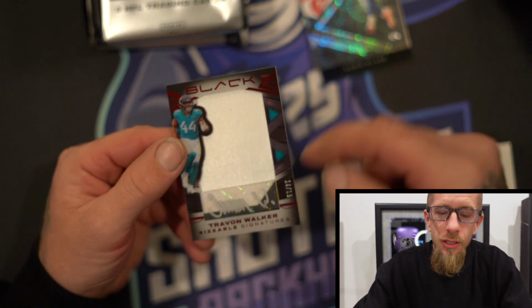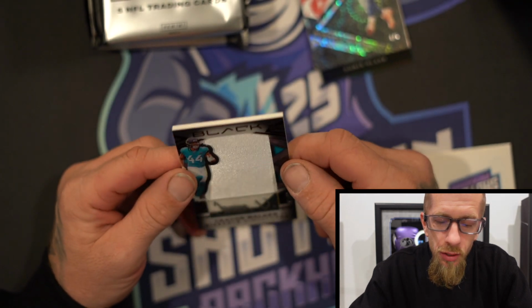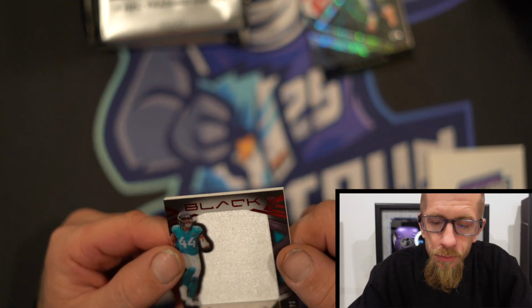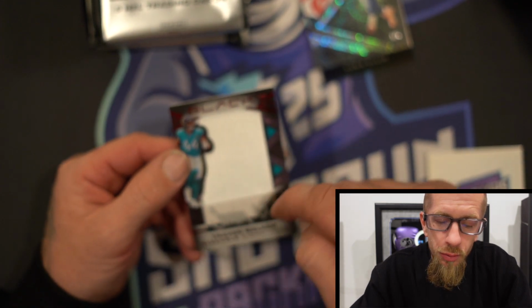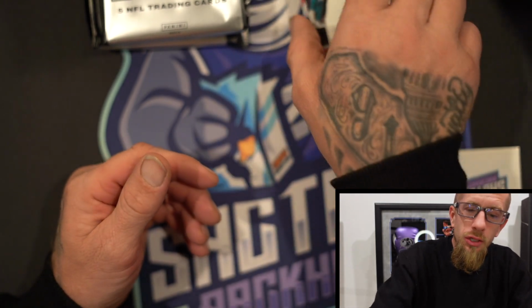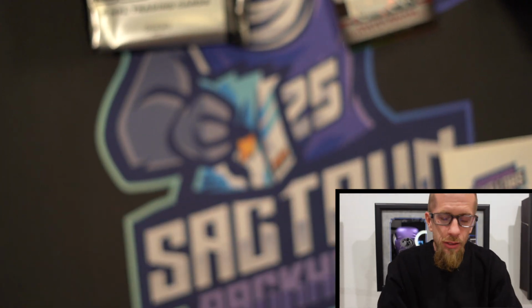14 of 15. See the auto there? So the only knock that I have on it is that the auto is a little difficult to see because it's a white patch. Don't really like the patch. It is two color, but it just has a little bit of color on the bottom. That's a whole lot of patch for just one color. So first pack, not too great.